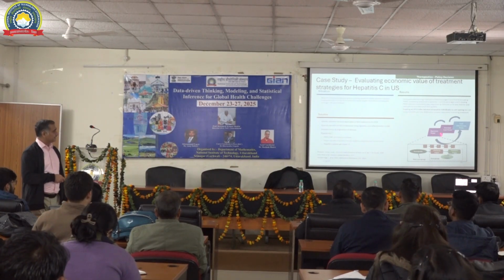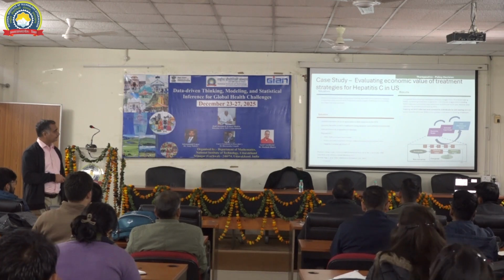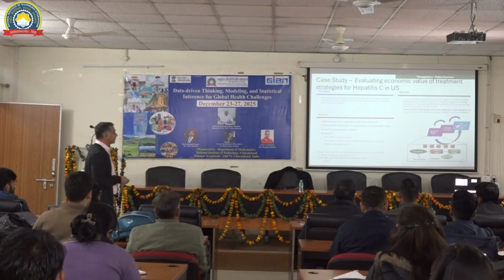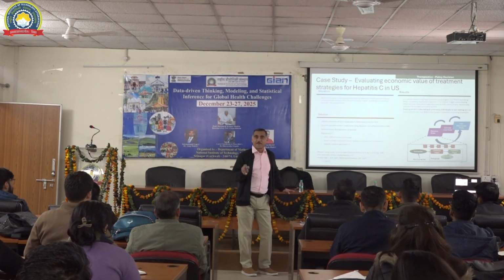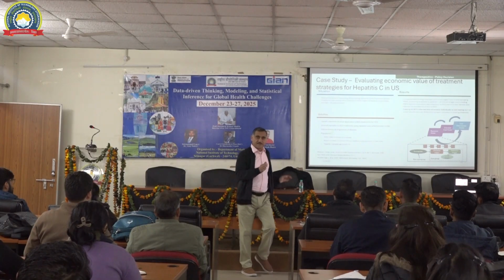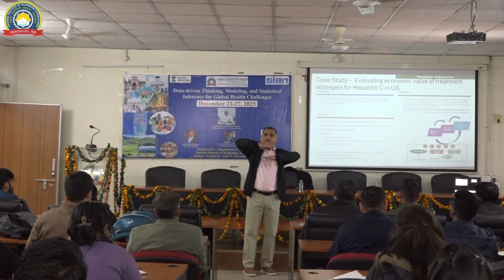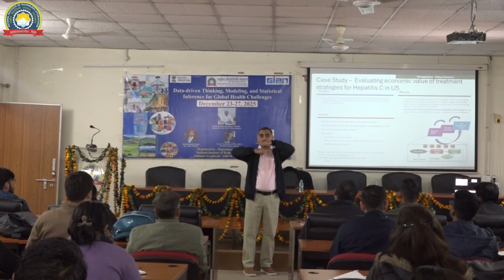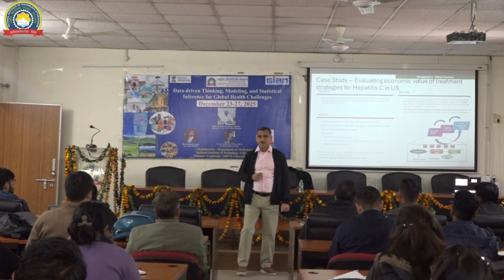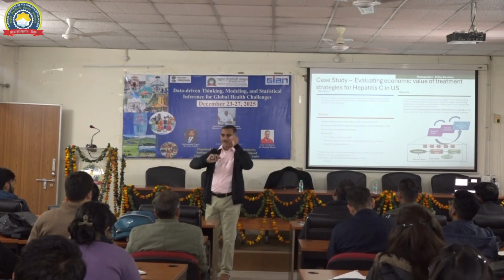So this has a dynamic model for the disease, but then it has economic models also, for the cost of expanding. So it has an economic model, it has a disease model, on top of it is an economic model, and on top of it is an intervention model. What type of intervention? So there are 3 layers of different models, and they are feeding back and forth into each other.